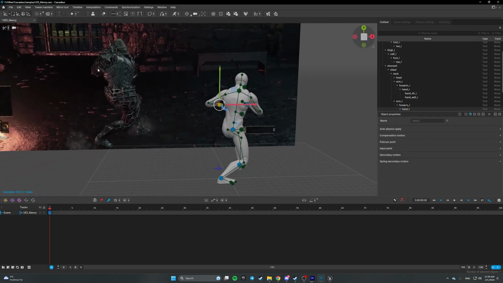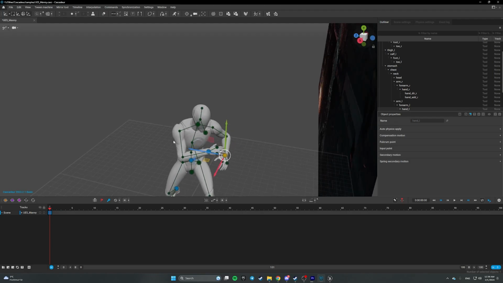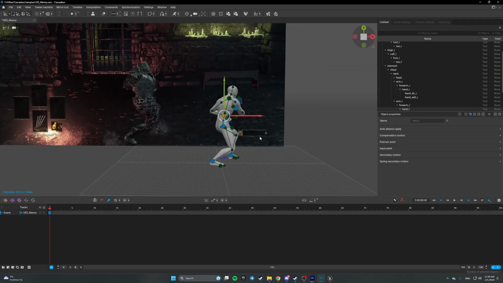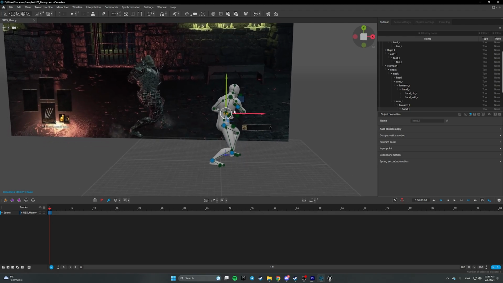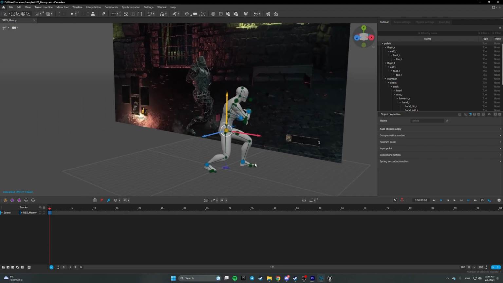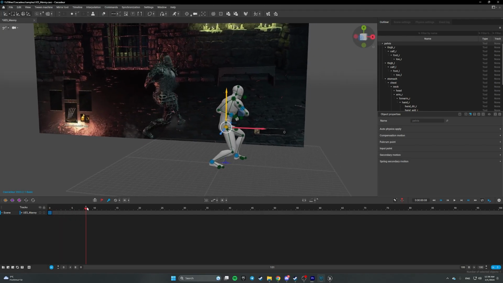The ankle is visible a little bit, so let's move the right hand somewhere here. Well, that's enough for a first frame, I think. Maybe we should move the pelvis a little bit lower. No. Okay, that's fine. Let's find the next keyframe.